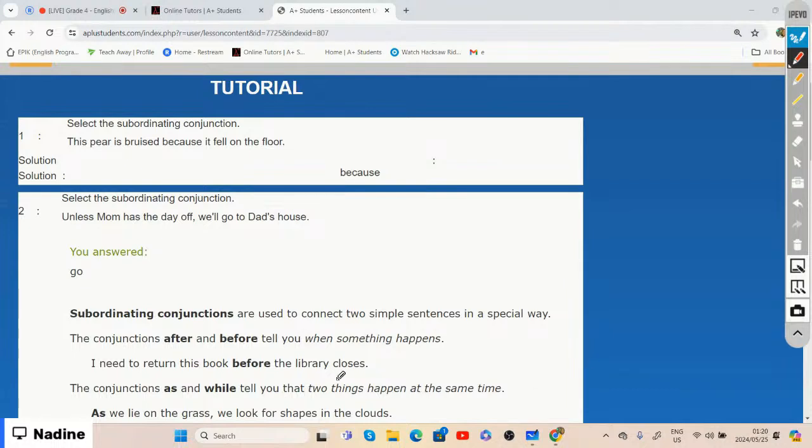The next one says, unless mom has the day off, we'll go to dad's house. So we need to select the subordinating conjunction within that sentence.